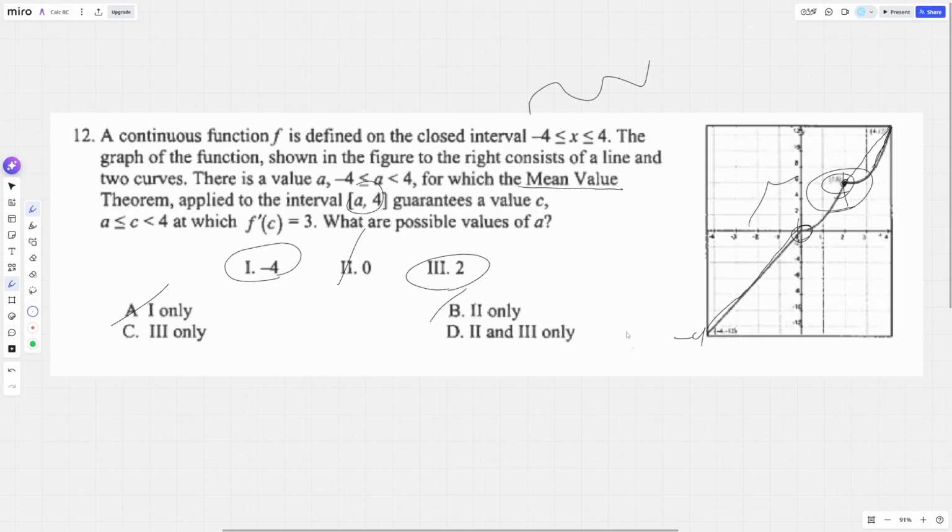And the average rate of change, or what the mean value theorem tells us, is that from some interval a to b, if the conditions are met, there must be a tangent line that is equal to the secant line between the 2 points. And this applies here because you have a difference of 2 and a jump in, it's kind of tricky to read, but I'm pretty sure it's 6, and 6 over 2 is 3, and by the mean value theorem, there's a guaranteed value where f prime of c is equal to 3, making it only number 3, or a equals 2 only.